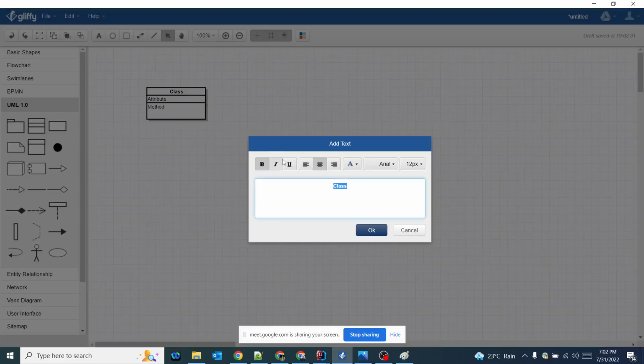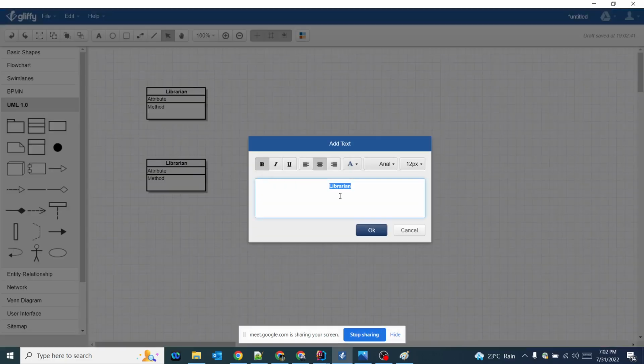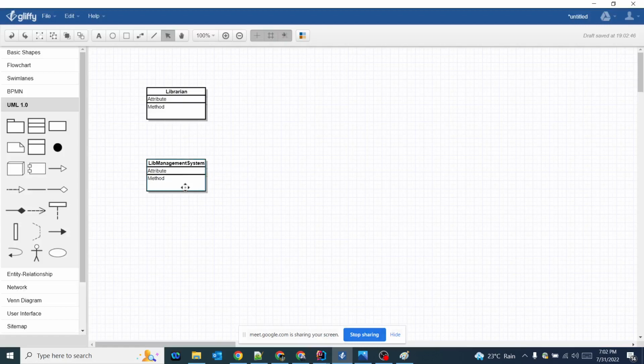So this class will be librarian, the first noun I identified. Our library management system also is a class, right? So let me put library management system, because a system is a physical entity, so it has to be a class, correct? Book is a class.